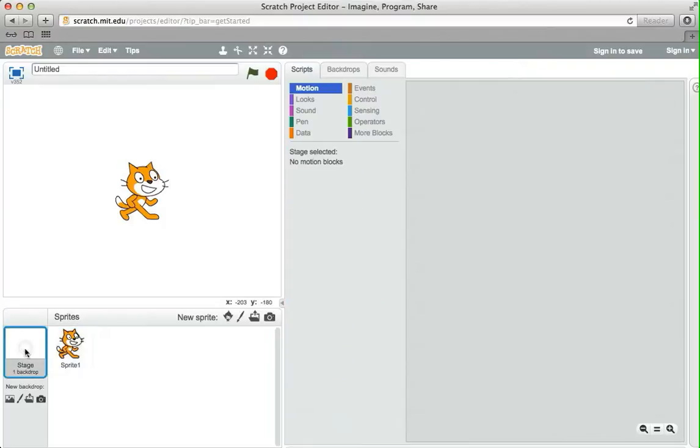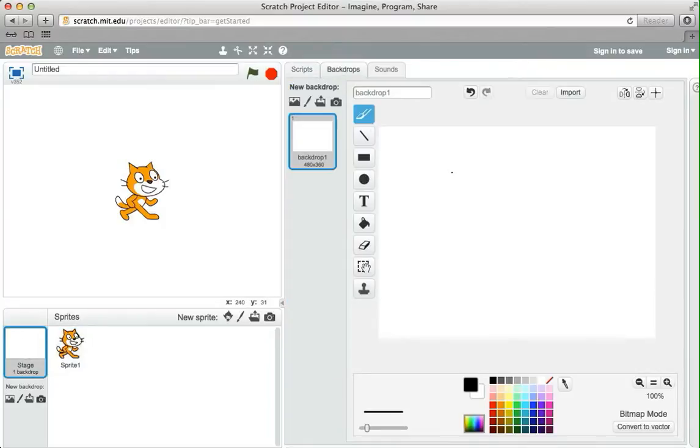So I'm going to click on the stage and go to the backdrop area. And again, I can paint here in the backdrop area. Notice I've actually stretched my screen out a little bit from side to side so this all fits in. Otherwise it shows little scroll bars here, and that can be a little bit hard to work with. I want the background to be all one color because we're going to check for touching that color to make sure we can't go through the walls. So the first thing I'm going to do is just fill the entire backdrop with something like black.